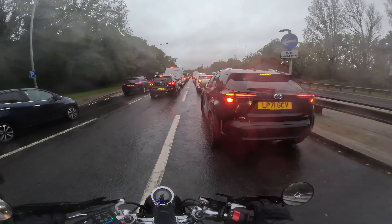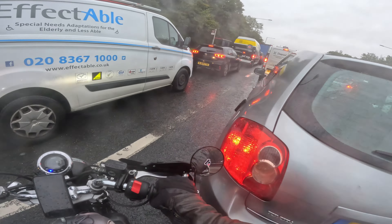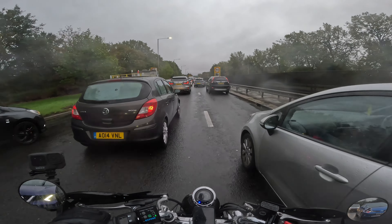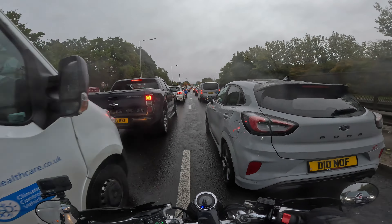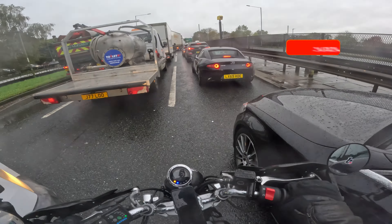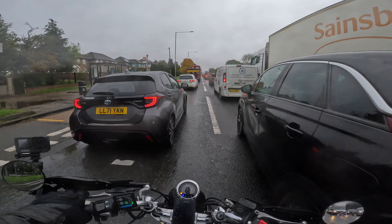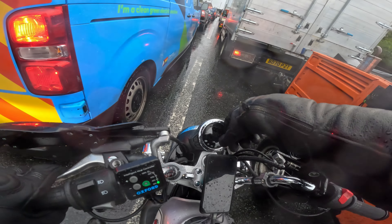That one saw me as well. High beams back on. This is the thing that works well with a monkey. This guy's parked like an absolute plum, so I just go around the cars. I have to say though, the Super Adventure definitely wakes people up to my visibility - all these people would see me coming, and if they didn't see me coming they'd hear me coming. Whereas this, although it sounds quite loud on the microphone, it's not loud at all. I wouldn't do it on a stock one because you just can't hear a thing. So maybe what I need is some Denali's - Steve at A Bike Thing, I'm coming for you mate.